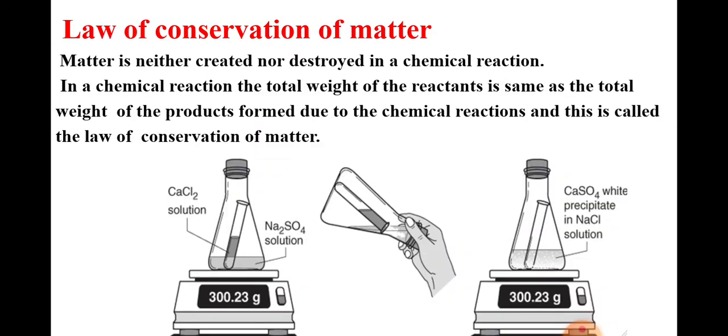Law of conservation of matter. Matter is neither created nor destroyed in a chemical reaction. In a chemical reaction, the total weight of the reactants is the same as the total weight of the products formed due to the chemical reaction, and this is called the law of conservation of matter.